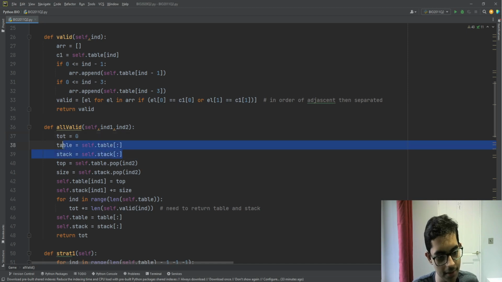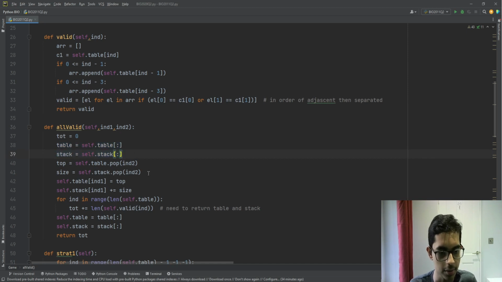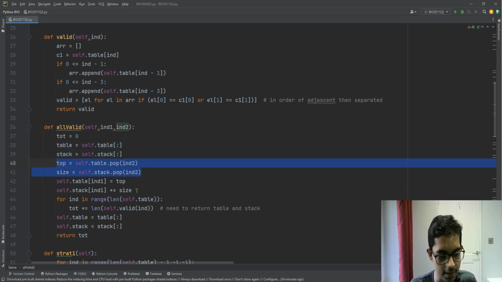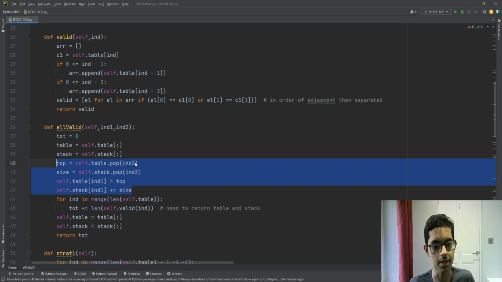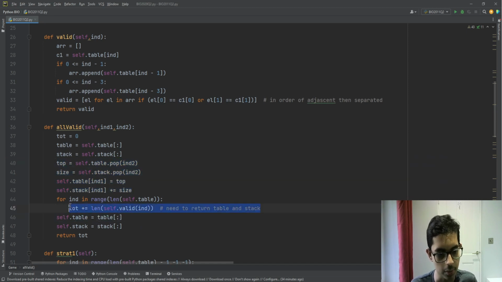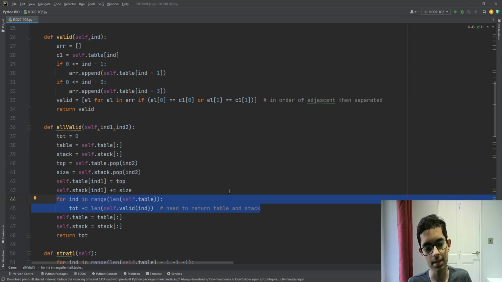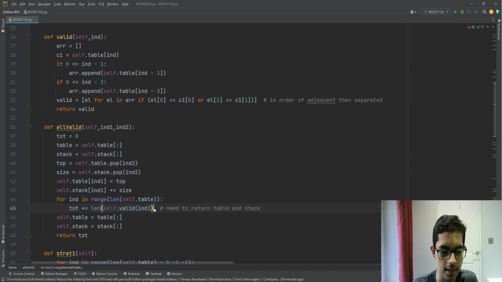So we create a deep copy of the table and the stack, and the reason for this is so we don't lose the data which is inside the table and stack. These 4 lines perform the merge of the 2 indices, and after we perform the merge, we iterate through each element inside the new table, and then we see how many possible valid moves there are.